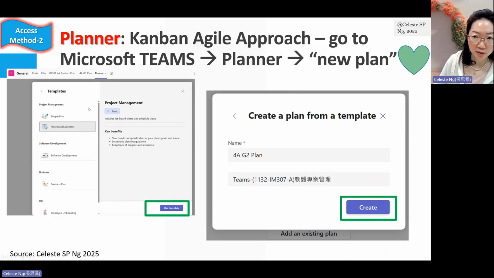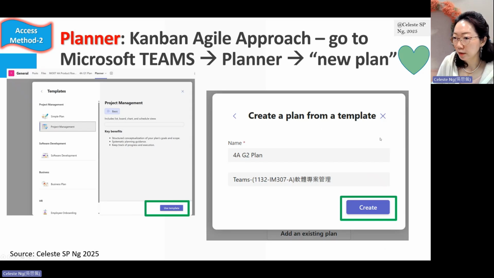We have seen this interface before, right? Select template, and here it will give us a basic idea of what the tabs will be that we can see on top of that template. For example, we have list or grid, board, chart, and schedule views. Without further ado, we can just simply use the template.